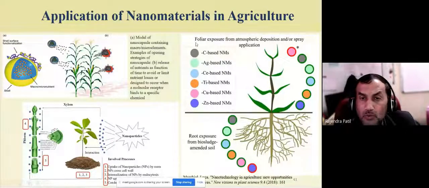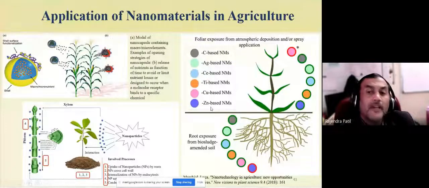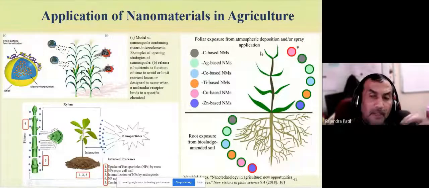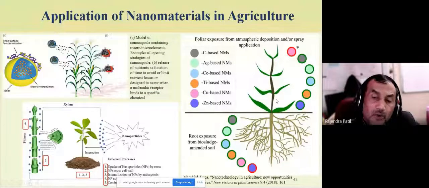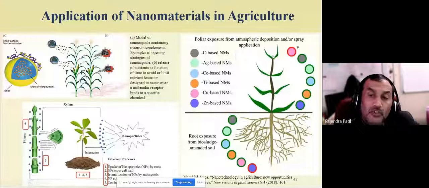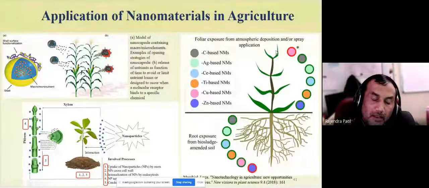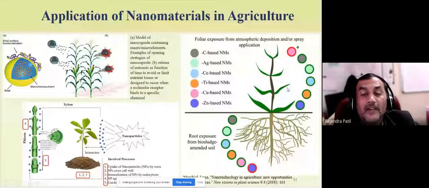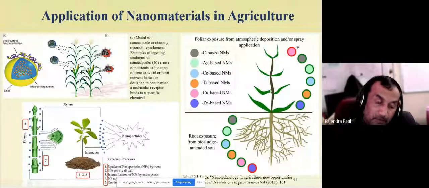Now, what are the different modes of application of nanomaterial in the agriculture field? Nanomaterials are used as foliar exposures. Carbon-based, silver-based, cerium, titanium, copper, and zinc-based nanomaterials are applied as foliar applications. Through stomata and trichomes, these nanomaterials are absorbed and impart antimicrobial and some nutritional properties to the plant. In fact, nanonutrients are delivered. Up till now, we have all heard that plants take up nutrients through roots. But after a decade or so, we will also hear that through leaves, the plant acquires the nutrients required for its growth by foliar application of nanomaterial technology. So this can happen in the future.